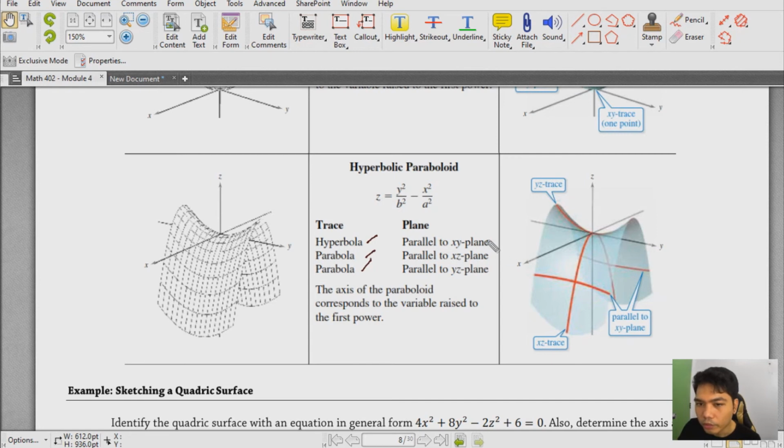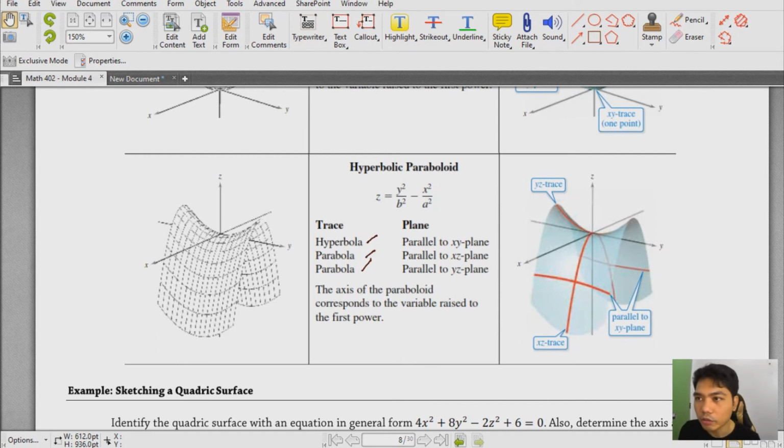If you look at the xy plane, this is the x and this is the y. Whenever you draw a plane there, you get this part. You can see that that's a hyperbola. But if you cross it somewhere here, let's say along the zy plane, this is that plane. The zy plane will give you this trace. This is a parabola, part of a parabola actually. So any parts there would give you a parabola.